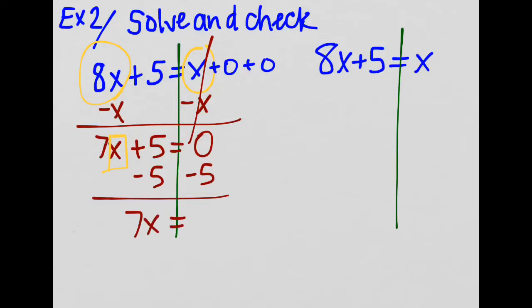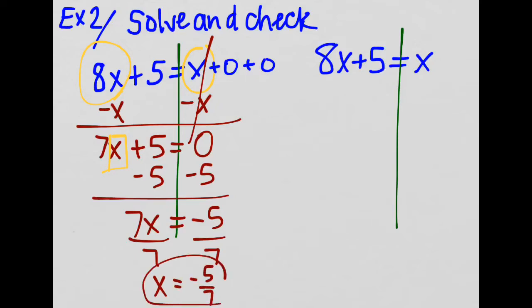0 minus 5 is going to be a negative 5. I can divide this by 7. Now, I know you guys don't like it to not come out evenly, but I can actually have an answer of negative 5/7. And I'm just going to leave it as a fraction. We'll check it in a minute here. I was about to ask you to remind me, but you can't remind me.